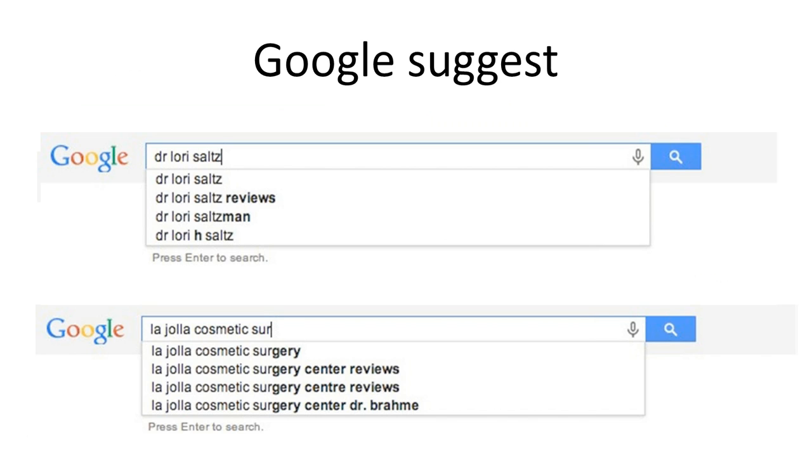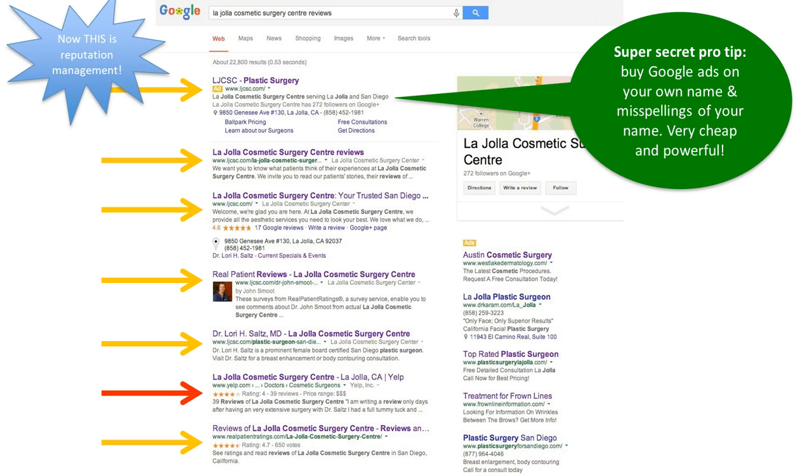And that you have a review strategy for the practice name as well. For me, over 30% of my searches are coming from my practice name, so I have to have a review search strategy for the practice name as well. In each case, you're going to see here after the name that is being searched, Google is going to automatically suggest that the searcher search for reviews as well. And this is occurring because there are so many review searches that they're just automatically reminding the person who's searching, don't forget to look for reviews. So this means we can't forget to provide reviews.